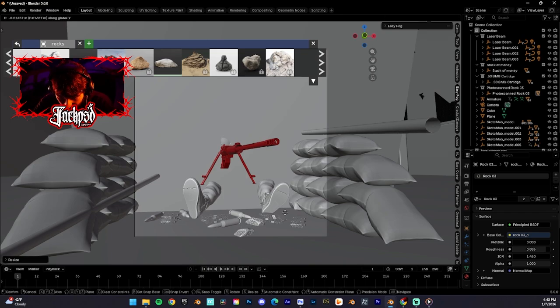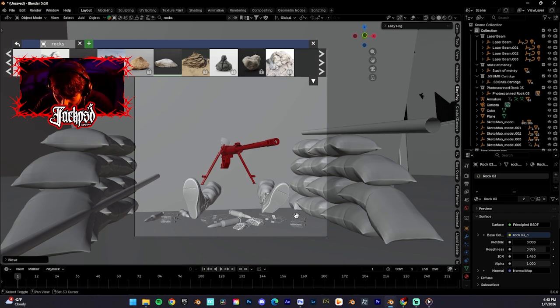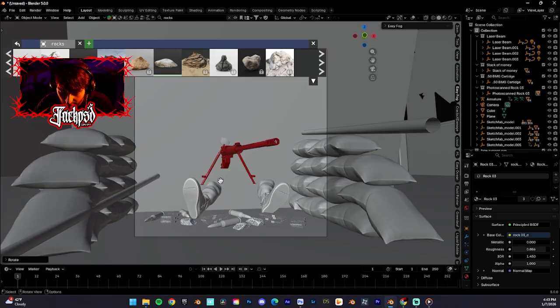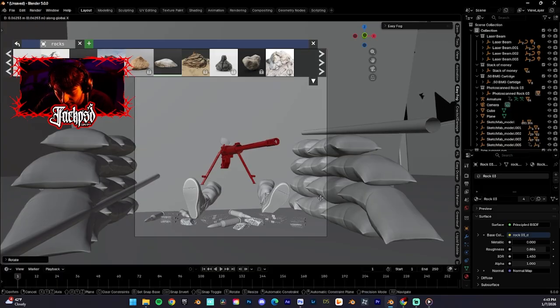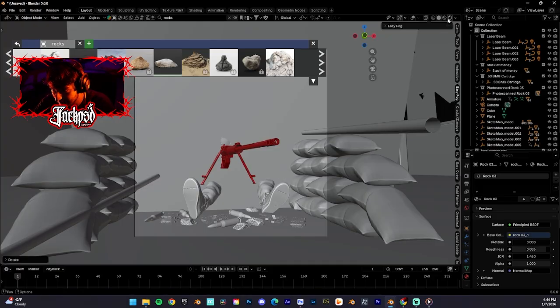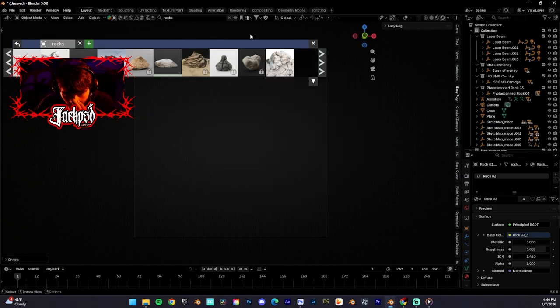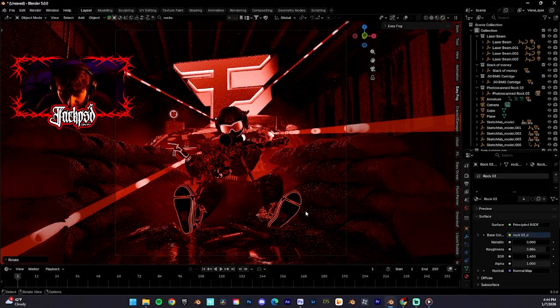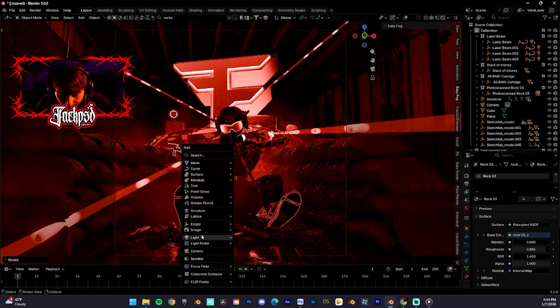So yeah, these rocks, I mean, you can put the rocks wherever you want. Like I said prior, it's just more eye candy, just to give the scene more goodies, more hidden stuff, more detail. And let's go back into our render view here, because we obviously don't want just white rocks chilling, but with the lighting being as dim as it is, you can't really tell that they're white, so cool.